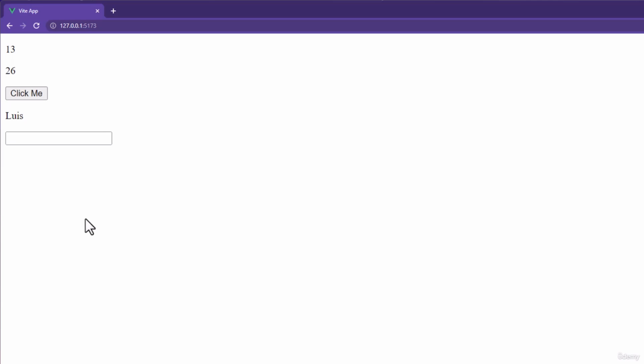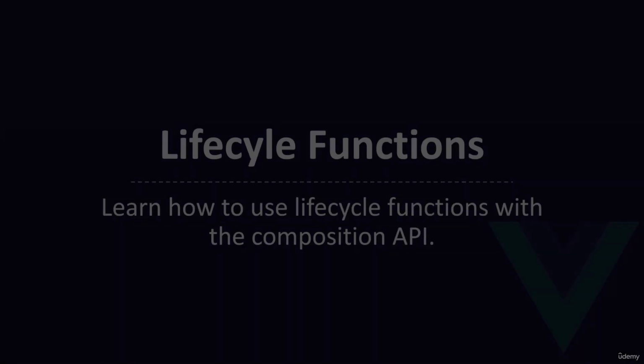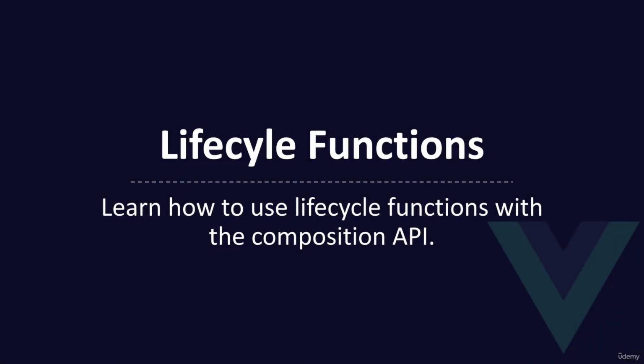We're finished with learning about watchers and computed properties. They allow us to watch the dependencies and variables in a component. The main difference between the two is the computed function will return a reactive reference, whereas the watch function will not. In this lecture, we're going to learn how to use the lifecycle functions in the Composition API.